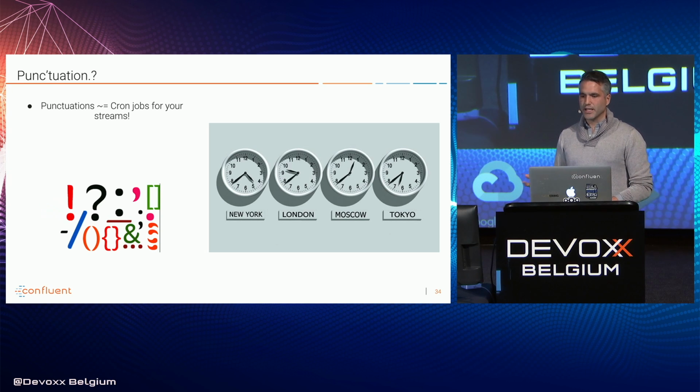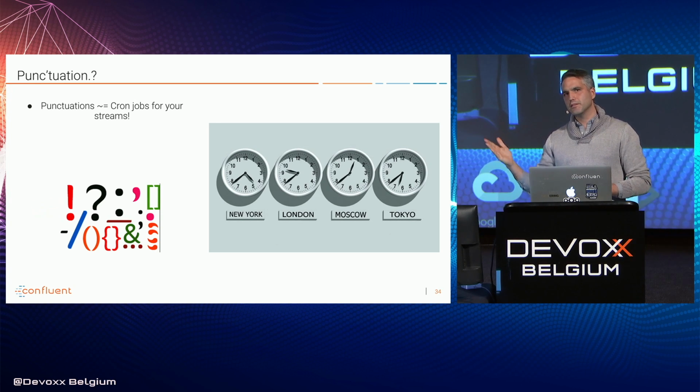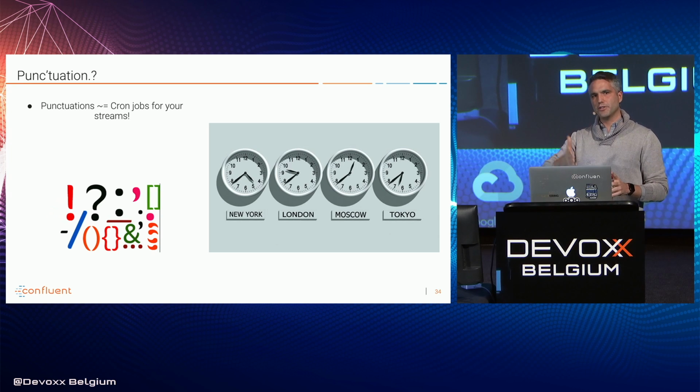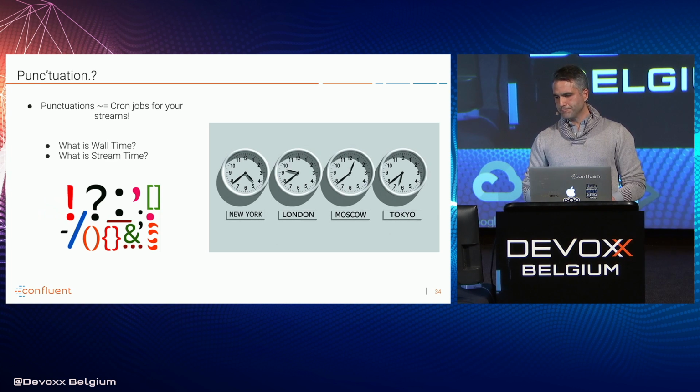Now, the first time I encountered this, I used it as a solution for a multiplayer game streaming matchup framework where I was creating multiplayer groups of 10, but after some time, if 10 players hadn't arrived, I wanted to close that group and allow those players to begin playing the game. And you can do that by running your punctuator every 10 seconds. You can do all sorts of things with it, and I'll show you a real example later on.